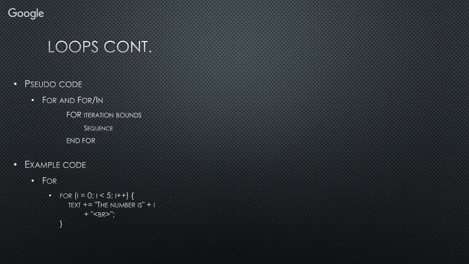Thank you. Okay, the for in loop is a little bit more complicated, and I didn't include code for that, but it's going to be something similar to, let's say you have a list of passengers on an airplane in an object called manifest, and all that's in there is passengers. You could have a loop that looks something like: for passengers in manifest. And then instead of i, every time you loop through, you would have the passengers object that you could pass around. But anyway, it's a little bit more complicated.